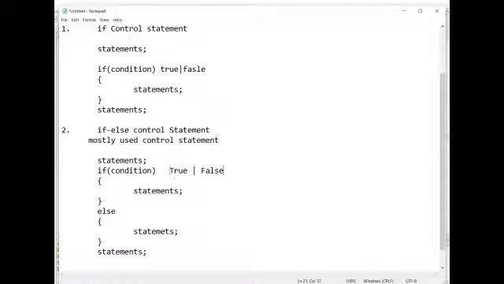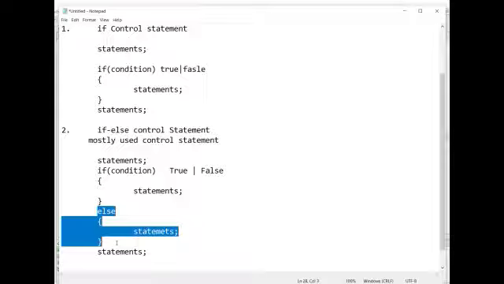If the condition is evaluated as true, the true block of statements that are highlighted gets executed, while the else part gets skipped and is not executed at all.